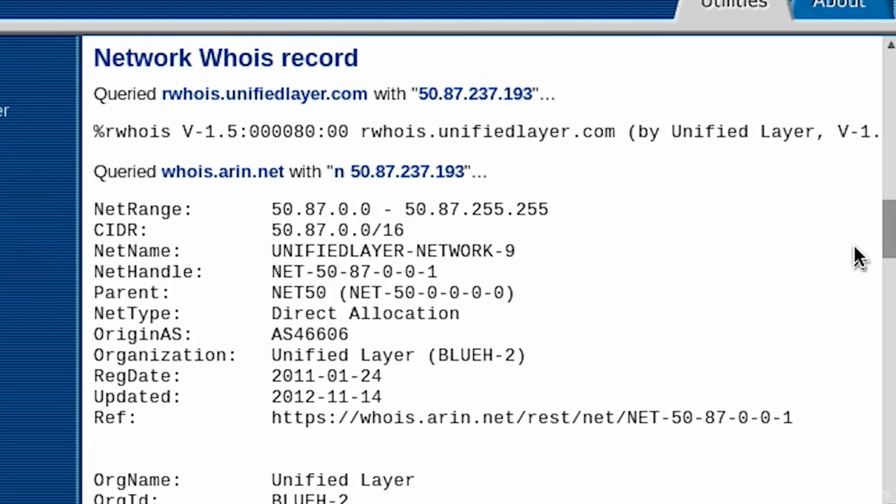In this case, it's actually owned by Unified Layer Networks. They own a large block, then they've given part of that block to Bluehost, who then gave a single IP to titancipher.com. So if you notice here, they have a Class A address. So with a /16, they're going to have over 64,000 IPs. You don't want to just go in there blindly and scan 64,000 IPs if you're targeting one titancipher.com. It wouldn't make any sense. So this is going to help you identify who owns the network and what parts of the network there are. We're going to scroll down a little further.